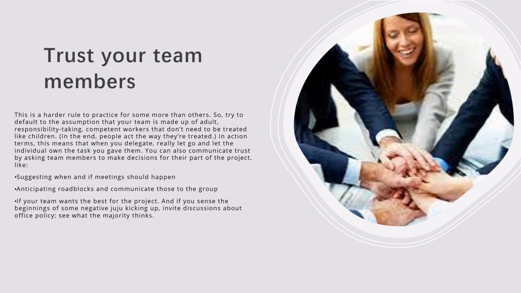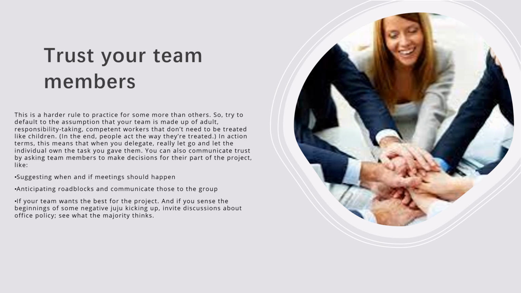Trust your team members. This is a harder rule to practice for some more than others. So try to default to the assumption that your team is made up of adult, responsibility-taking, competent workers that do not need to be treated like children. In the end, people act the way they're treated.